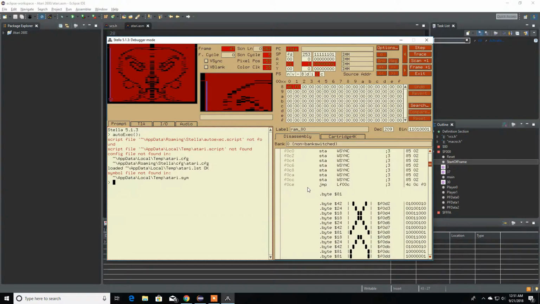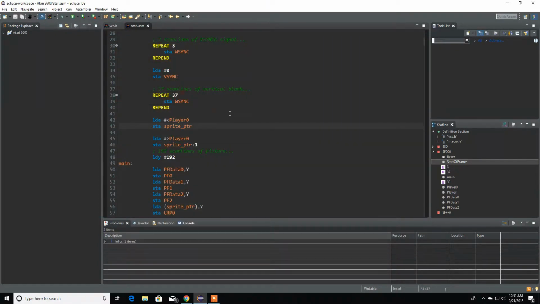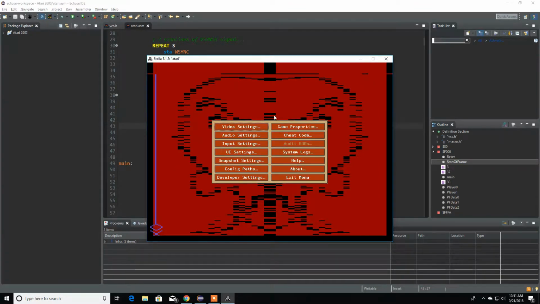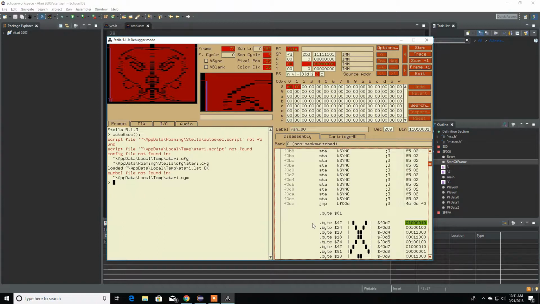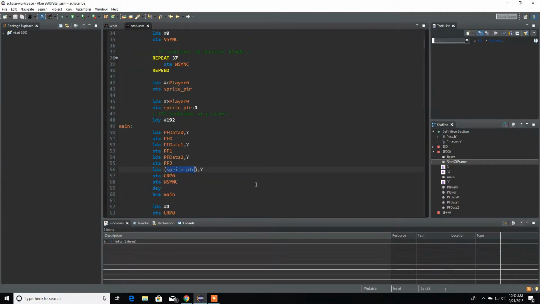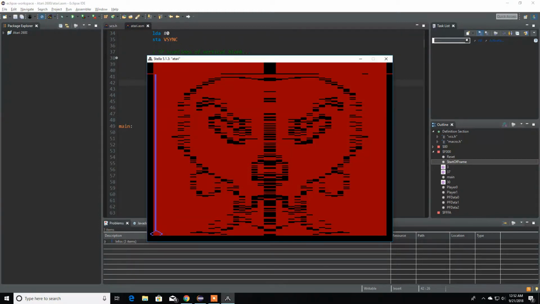And what do we have over here? Exit menu. F0 is a jump. Here's a byte, 81. So here's F0 D2, it's 81. Here it is, our sprite right over here. It's pointing to this location over here, which is perfect. Now let me close this. So now we set our Y index, and for whatever part of the game, you can change this and manually change it from 0 or X right over here.